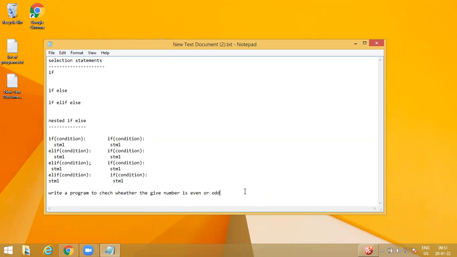In Python we don't have any curly braces to specify the block. With indentation only, we specify the blocks: if block, else block, while block, all the blocks.